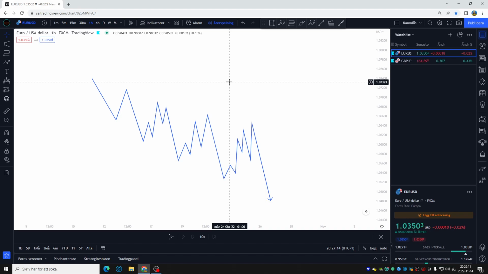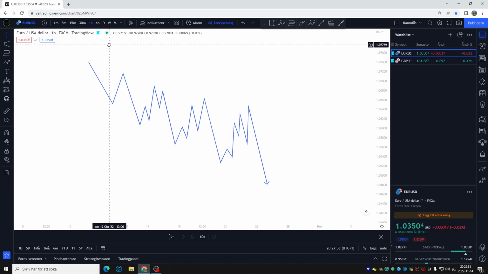Structure points are really important because when you're using them as a liquidity you're targeting, or a protected high that I will show in one sec, you're simplifying your understanding. You're not looking at the inside structure to trade on. You're looking at where your protected high is, and then you're working your way down.